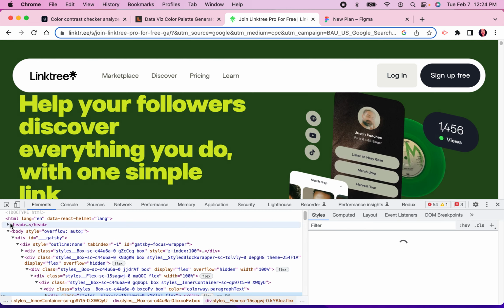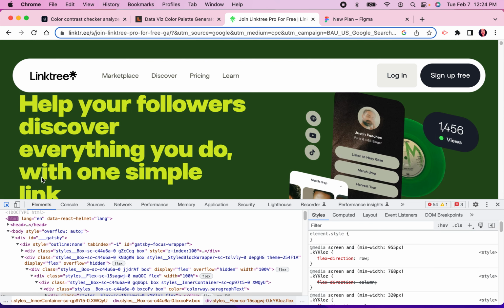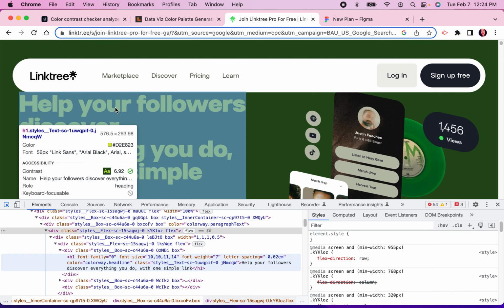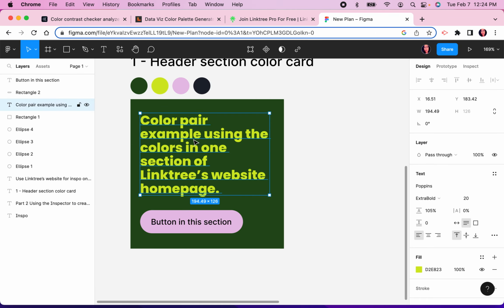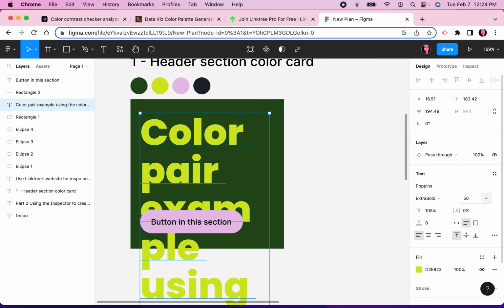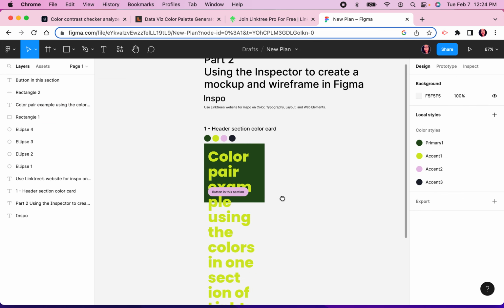and then come down here because I want to make the card a little bit more realistic, okay? And what I mean by that is I want to create it exactly how it is here, 56 pixels, okay? So I'm going to go back to Figma and I'm going to click on this, and right now it's 20 pixels, okay? So I'm going to say 56 and see what happens. Oh no, it's so big, right?